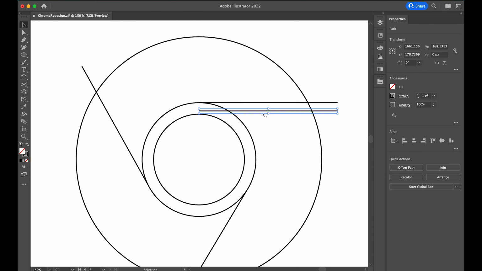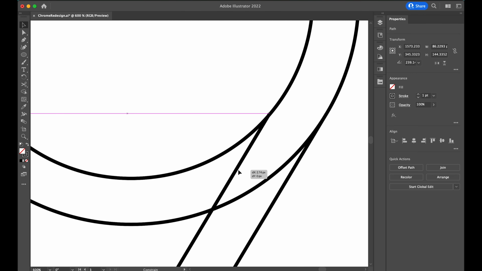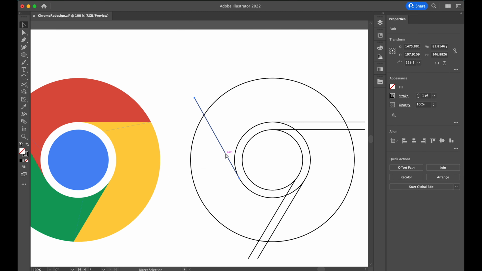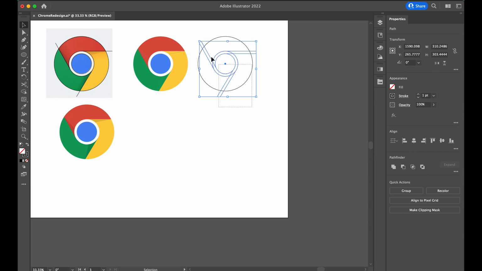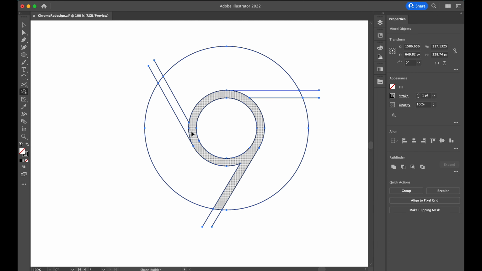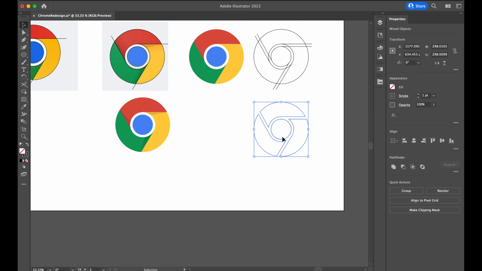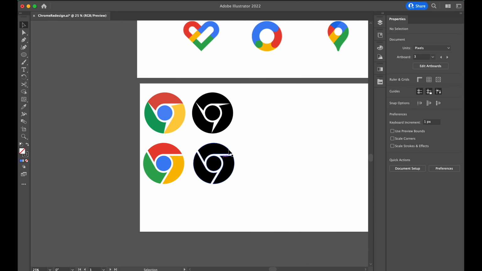Now, after I had made that mistake and gone down that rabbit hole, I went back to my working copy of the logo. My initial goal was to just simply create the 2014 logo, but instead of using shadows between the segments, use white space. So that's what I'm doing here. I'm just using the shape builder tool to cut out white space in between. What I like about this idea is that it makes the logo more scalable and more versatile. It looks great black or white or with color, as you can see there.